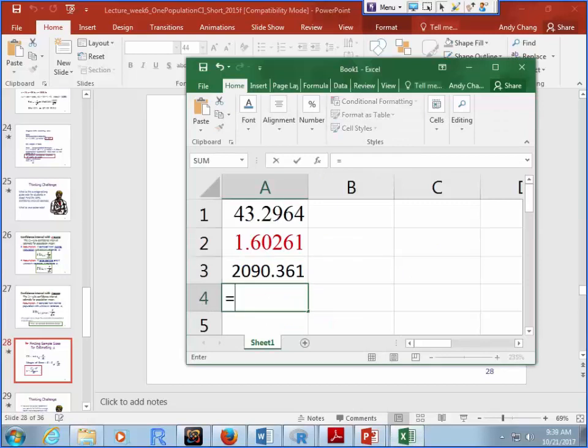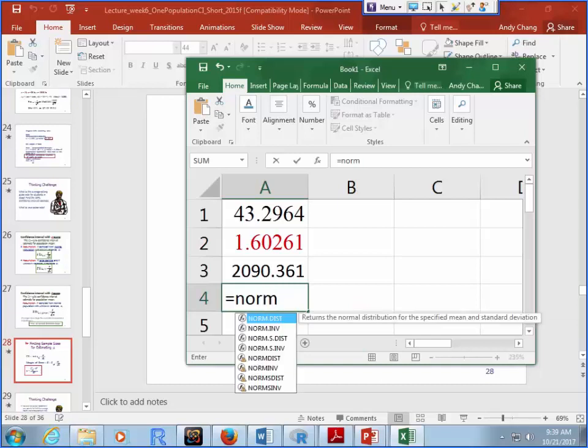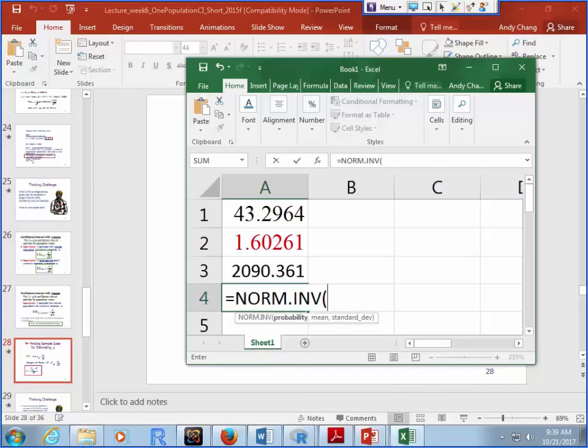Now, you can use Excel, right? There are special functions to calculate these t-scores and z-scores too. If you use NORM.DIST, this calculates normal probability. If you use NORM.INV, this is for calculating those z-scores. So if I do this, they ask you to specify the probability. You say 0.975. That's cumulative, left-tail cumulative. Right tail 0.025, left tail is 0.975. And the mean is 0, standard deviation 1.